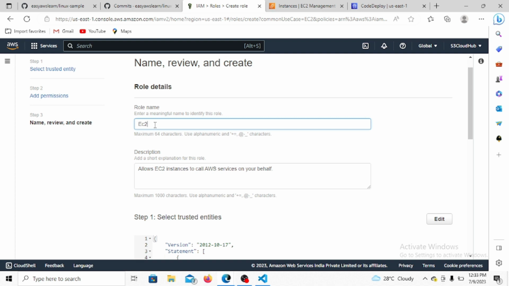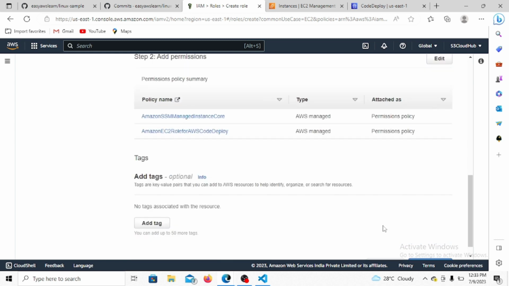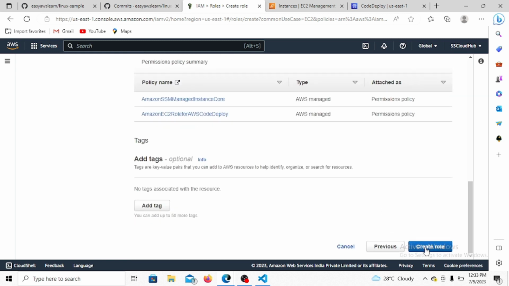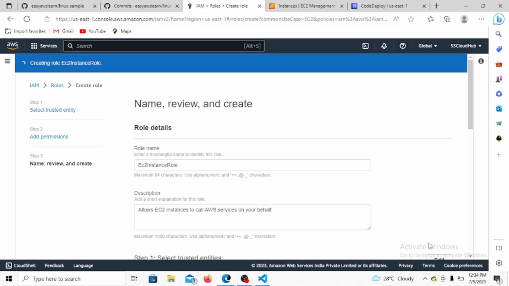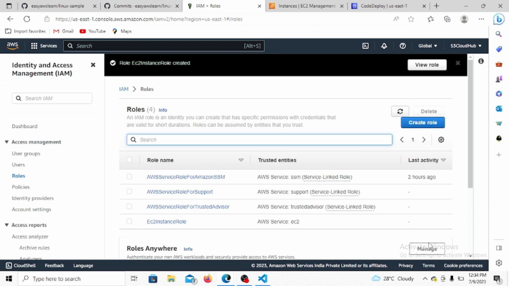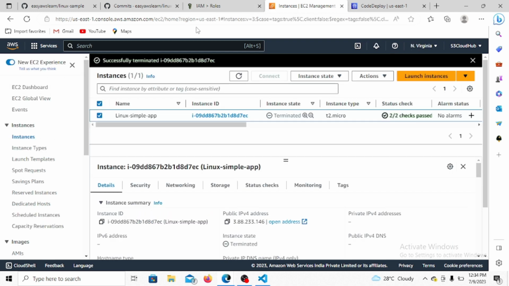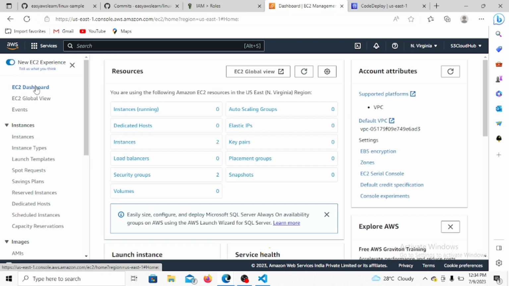Giving the name EC2 instance role. Click next here. So our first step, the EC2 instance role, has been created successfully. Let's wait for a while till it's completed. Yes, it's completed. Let me go to the EC2 dashboard.